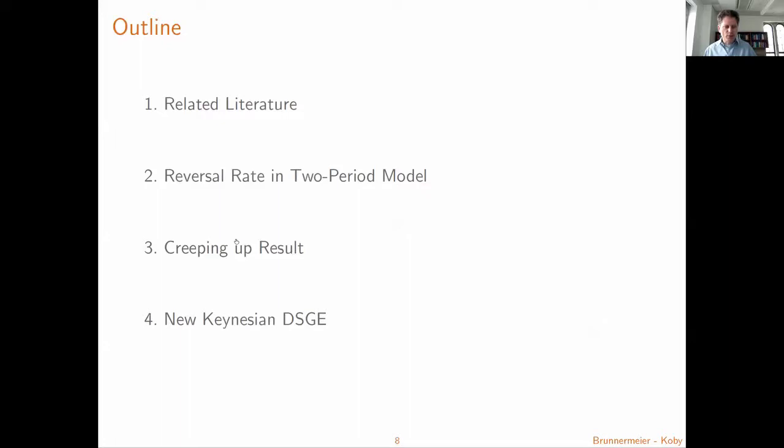And just show you the intuition for that. And then we put the whole thing in a New Keynesian DSGE framework where all the effects essentially switch on. So initially it's a partial equilibrium analysis where we have clean propositions showing the results, and then numerically we have the numeric results in the DSGE framework. And then we calibrate the whole thing. Of course, it's a calibration. So we get the number for the US of -1%. That's the reversal interest rate. But of course, we have to treat it with a certain sense of caution.